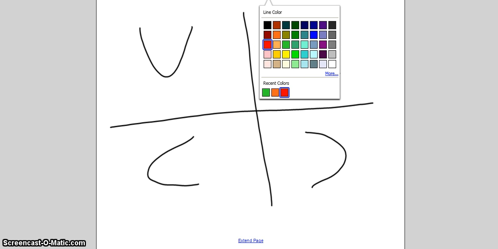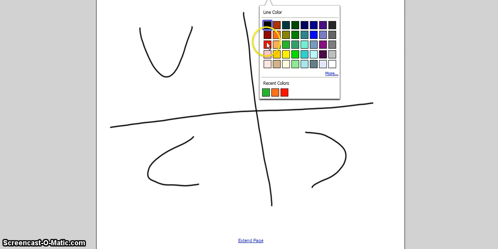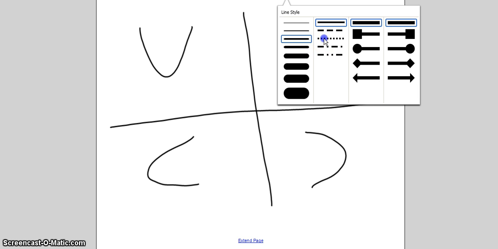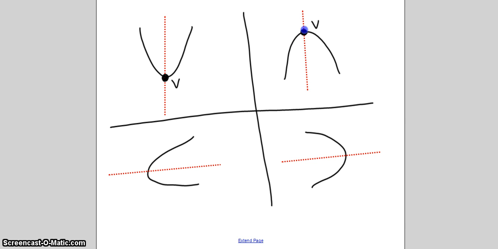Now, the first thing we're going to talk about is every single one of these guys has a lovely axis of symmetry, and we're going to make that axis of symmetry a red dashed line. The axis of symmetry we're really going to refer to from here on out as the focal axis. So here is our focal axis on all of these guys. Remember, it's the one that splits it in half. There are all of our focal axes. The next thing, every single one of these is going to have a vertex. The vertex is where that parabola touches your focal axis. So I'm just going to put a V there. So there's all your vertices, I should say.